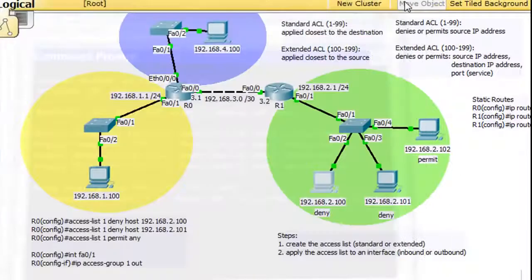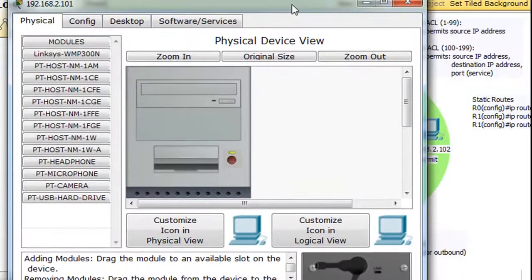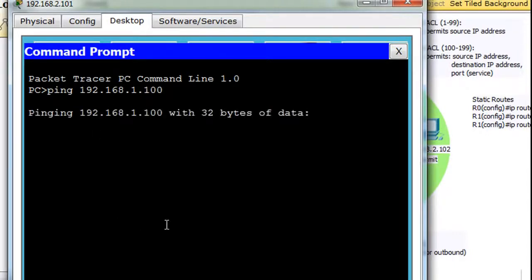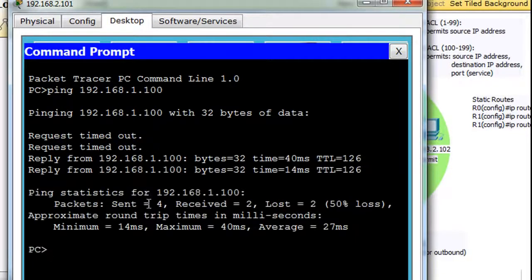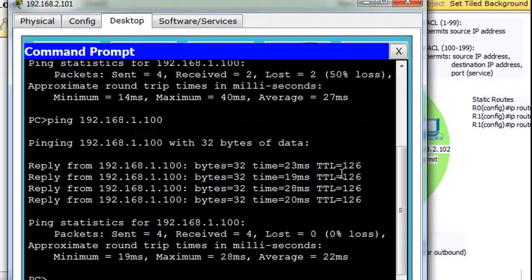Alright, so now we'll go to the other host here. 2.101 should be allowed. So we'll go here and we'll try the same thing. And ARP broadcast is resolving the IP address to MAC addresses, and as soon as that happens it should work. So we get a timeout, but hopefully we'll start getting, there we go, there's a reply. And now we've already got our ARP cache set, so it's working. Alright, so that worked out well.